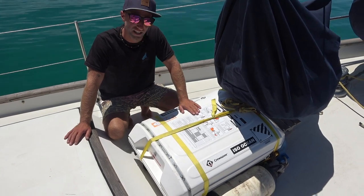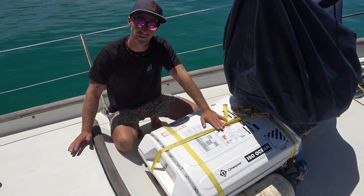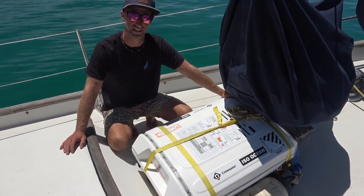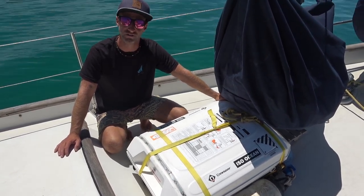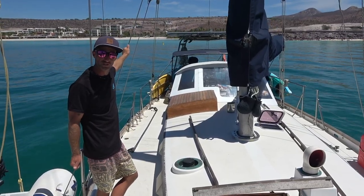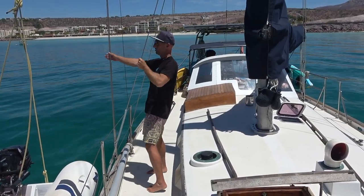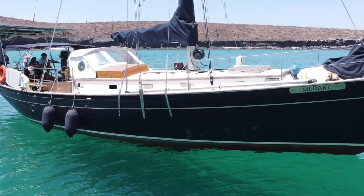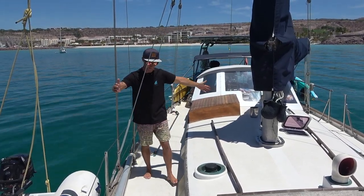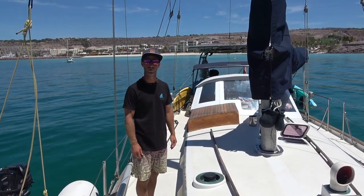Right on the bow of the boat we have our life raft attached. It's an eight-person and we upsized it in case we have guests on board. It's a CrewSaver ISO ocean life raft — we hope we never have to use it. Something we love about this boat is how wide our side decks are. Our shrouds to support the mast are all exterior mounted, whereas a lot of the time you'll see them right in the middle of the deck. Ours being on the outside gives us a ton of room to walk around, which we love as a safety feature under passage.